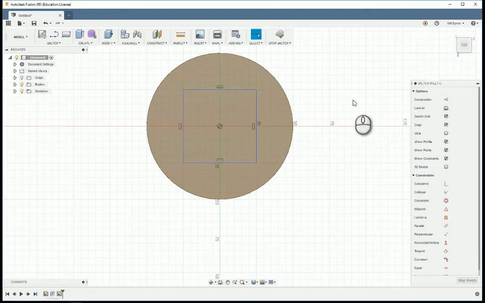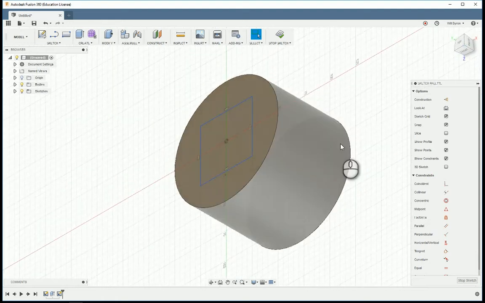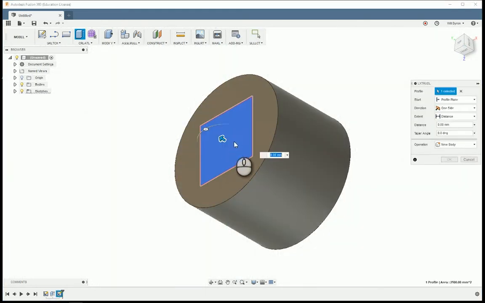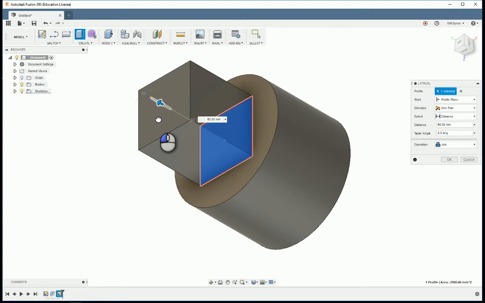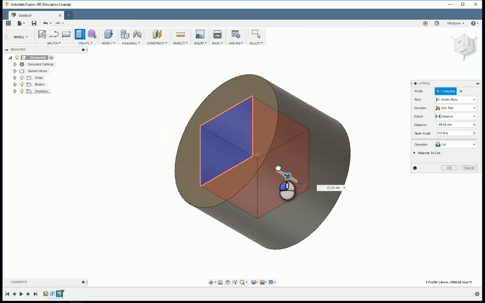Whenever you're done using a tool, hit escape. It'll exit out. And then I like to go off to the side so you can actually see what you're doing. And here's what I'm talking about. Currently, I'm joining. That's under your operation tool. It's physically extending the body at hand. I go the other way, and now I'm actually cutting it out.